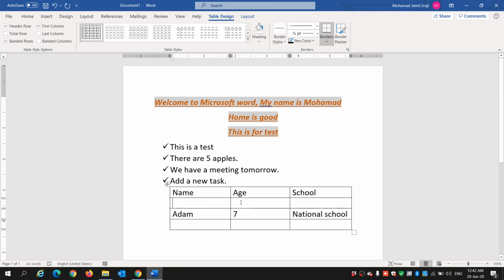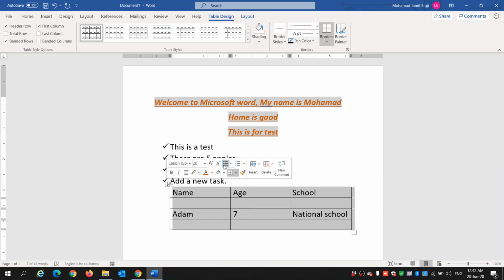Once you click inside the table, you will see this icon. If you click on it, it will select the whole table, and it will give you very basic table options, I mean, for formatting the table. So you can make all of them bold, or even center the table itself.